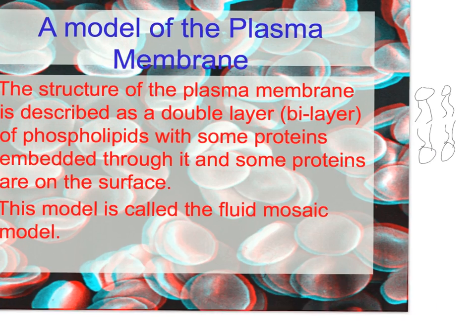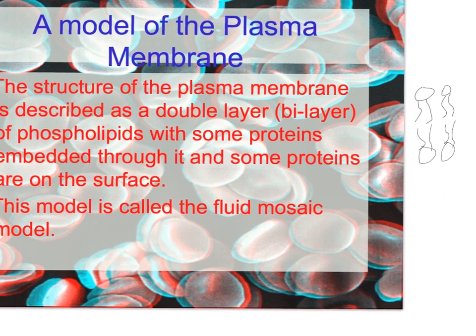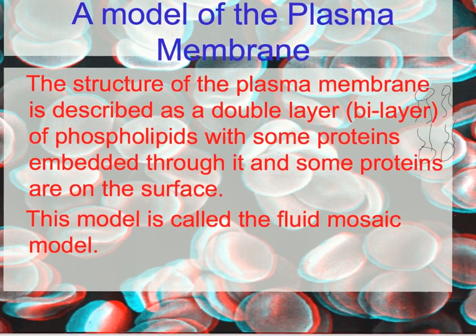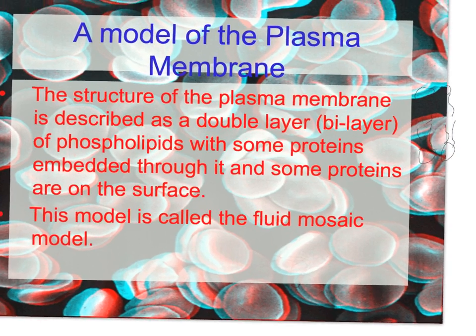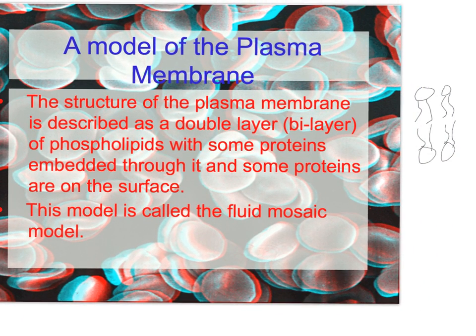Another thing that we didn't really mention is that there are proteins embedded throughout the material, and because of that, it's called the fluid mosaic model. If you think about a mosaic, it's a bunch of little tiles all together to make a particular piece of artwork. When we talk about the plasma membrane, it's the same thing. There's a bunch of little pieces all together to form the whole thing. So the proteins would be embedded in this region, and I'll show you more in a different diagram.